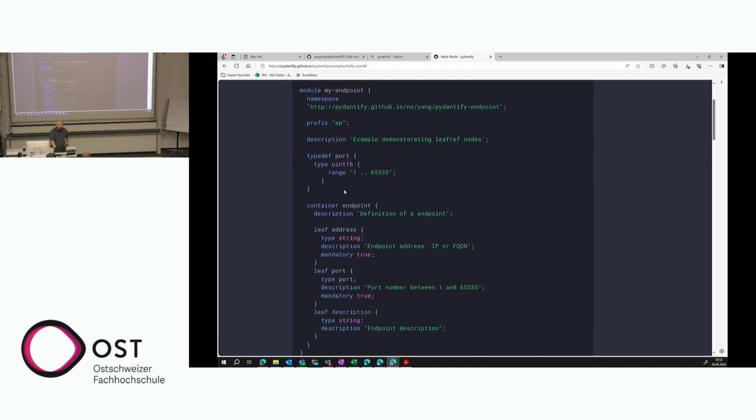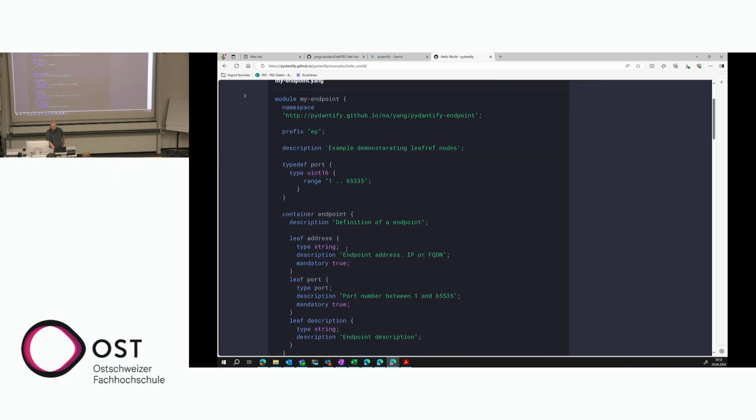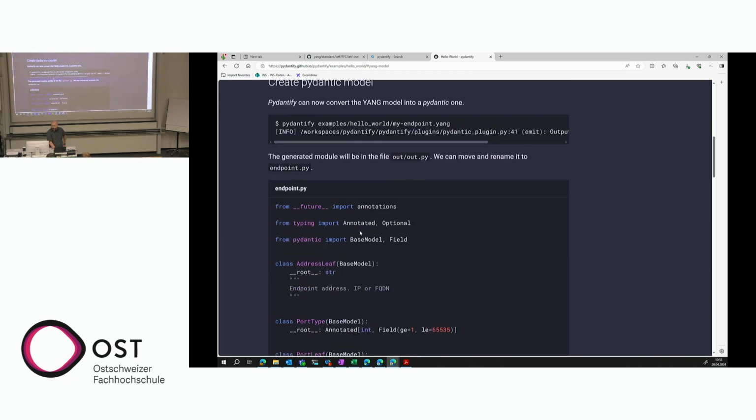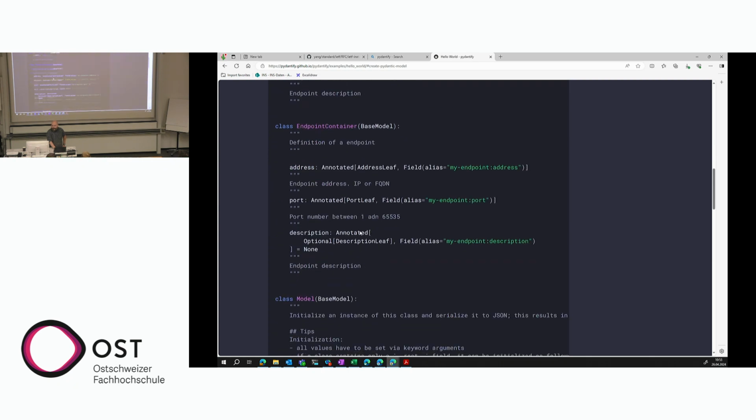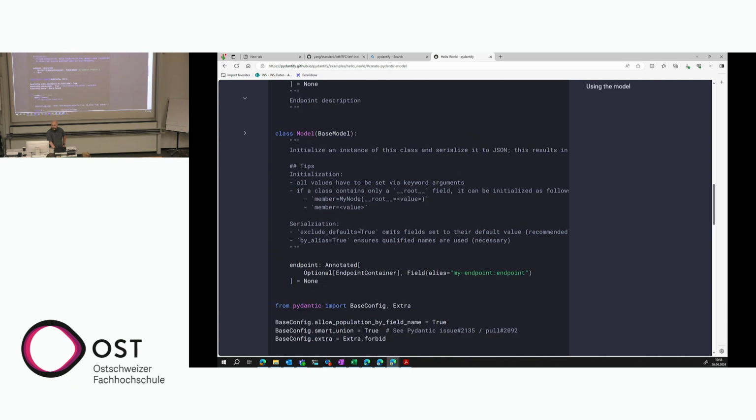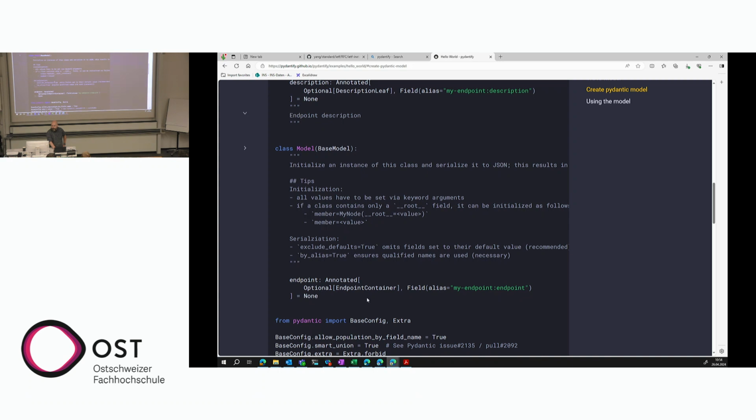So here we have a simple model. We can use this tool and it generates this Pydantic model with the top level and all the descriptions. So if you work with it in VS Code or in PyCharm, you can have code highlighting, auto-completion, and tooltips to see what is here.